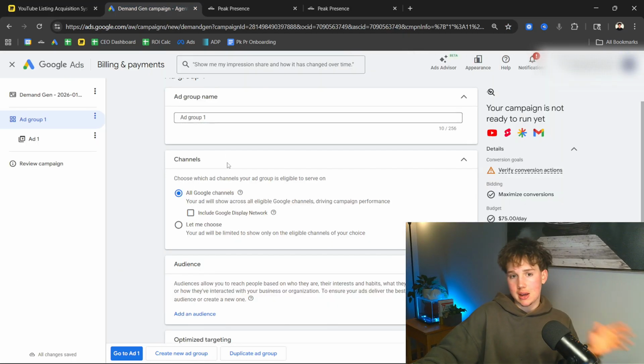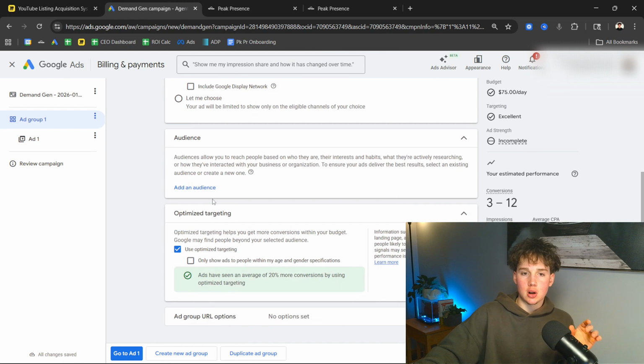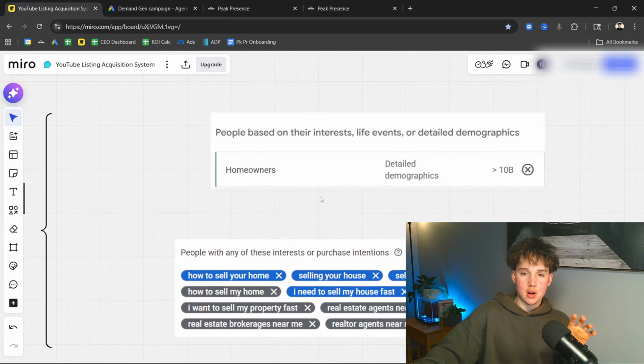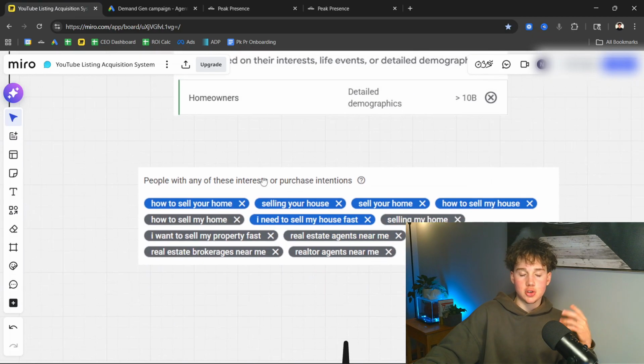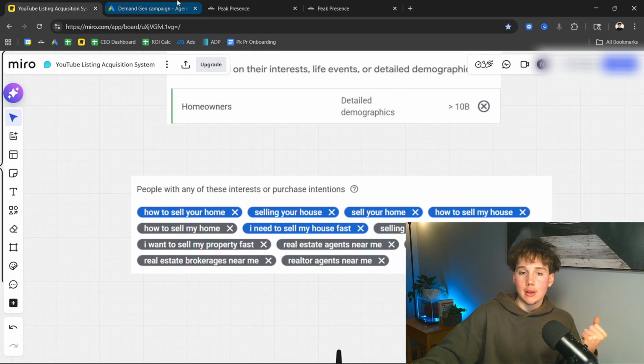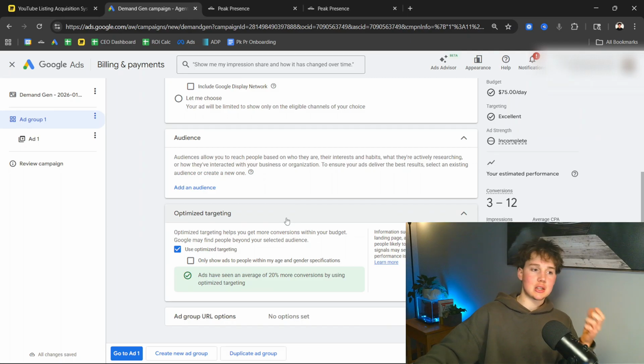So this is going to be the next step with this: we are going to target people based on what they're actually searching. With YouTube, we can target people based on if they own a home and also what they're actively searching up. Facebook, as an example, is a social media platform, so people are scrolling on their phone and then they see your video.